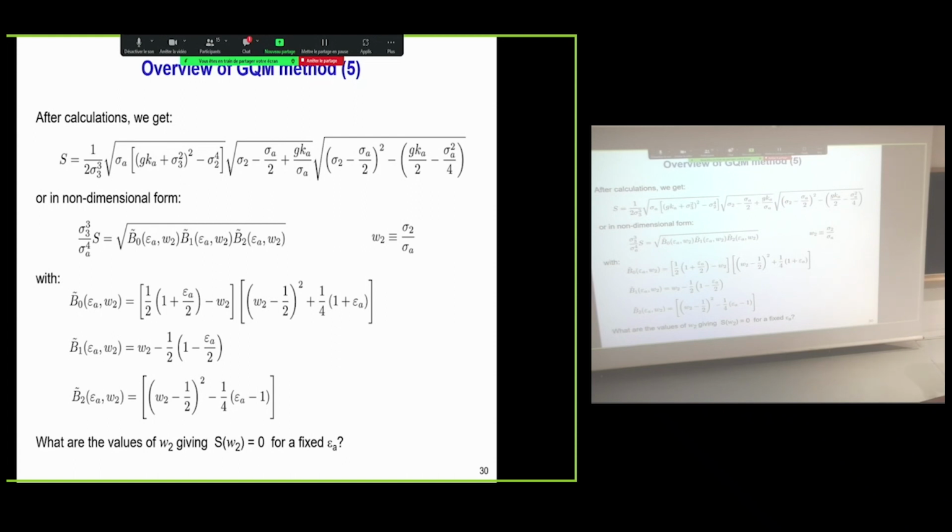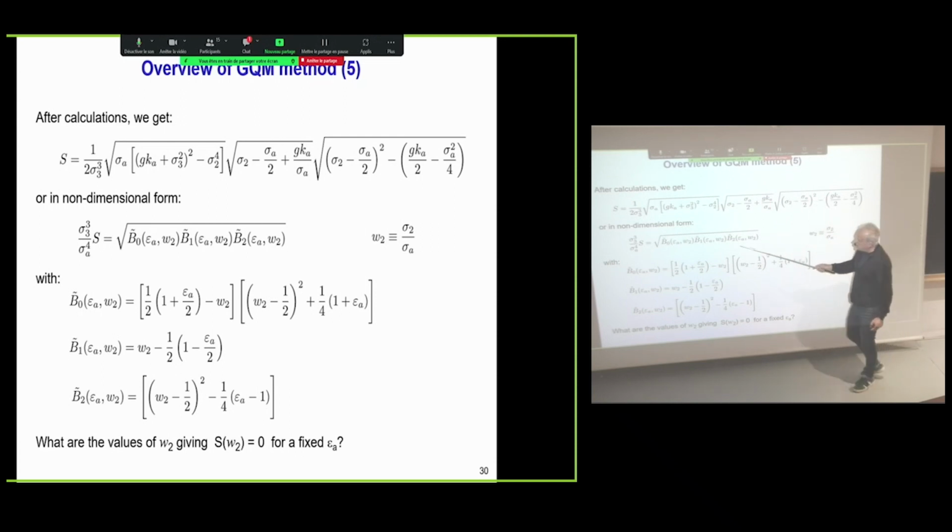To know if this S, 1 over S, is really a singularity, or if it's integrable? I mean, what kind of singularity? I will come to that. I will show you that. I will respond to that. Okay. Well, if we look at the expression of this S here, I provided the detailed expression.